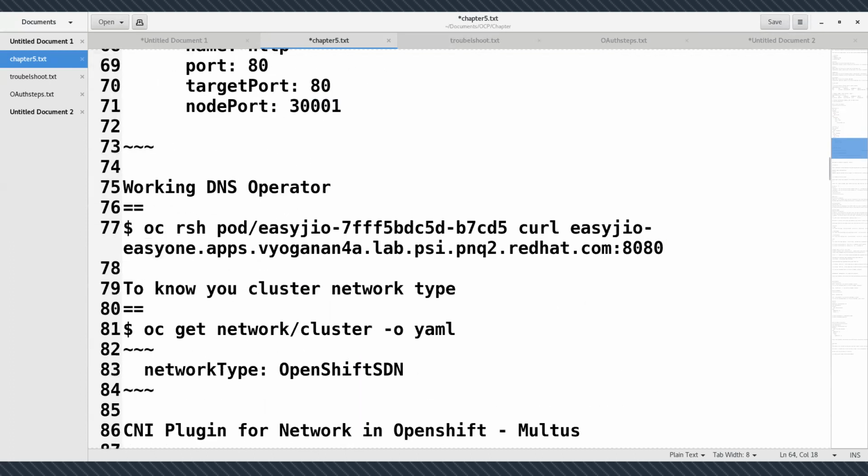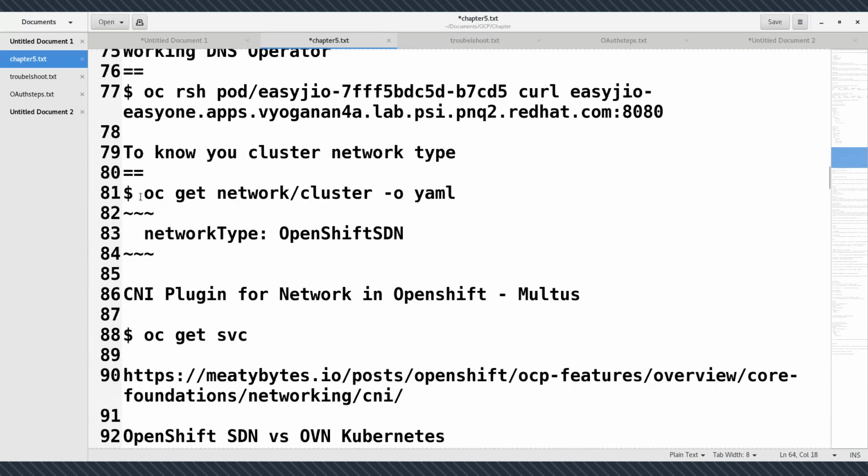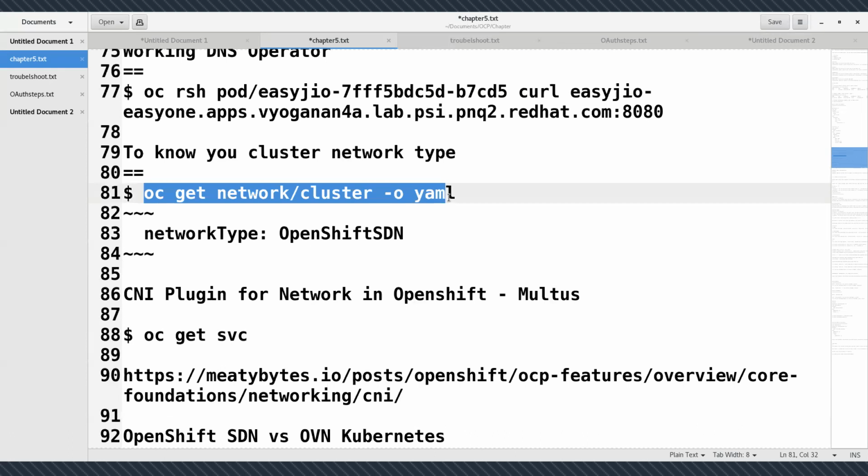Followed by working with the DNS operator. As you know, yesterday I showed you oc get network cluster, or you can give a space and cluster -o yaml also. Yesterday I gave this command. Have you noted it down? Or otherwise you can run it now.